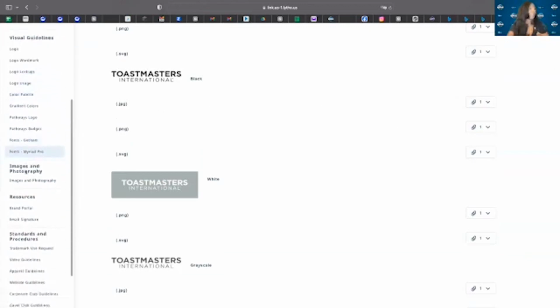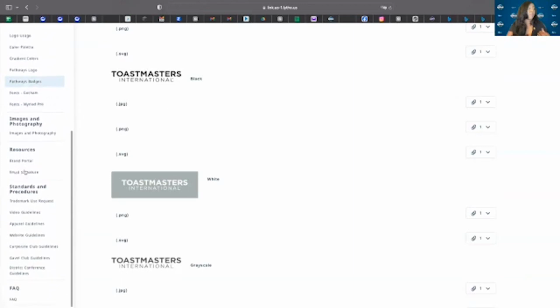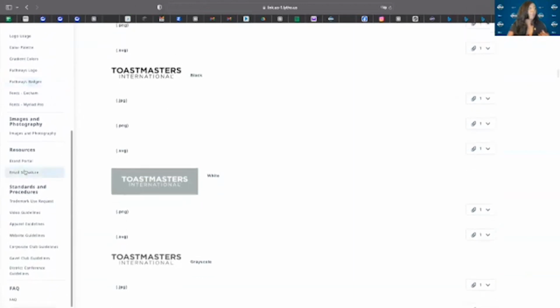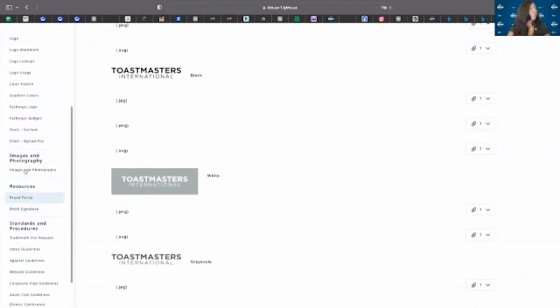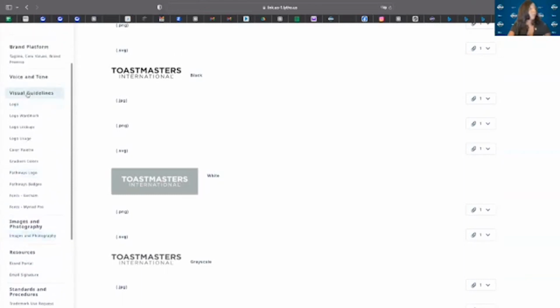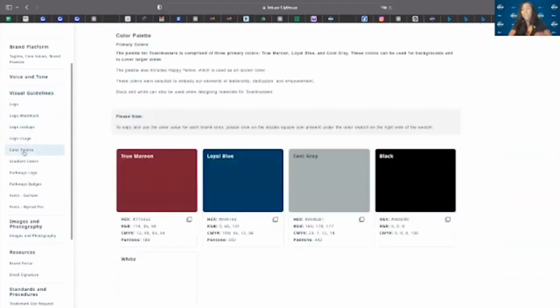But what I am really looking for right now is to really understand our branded colors. So if you look under visual guidelines, you see here on the left, you see logo. Under that, you're going to see the color palette. Yes, our beautiful, wonderful Toastmaster colors that we love and need to utilize when we are creating content.